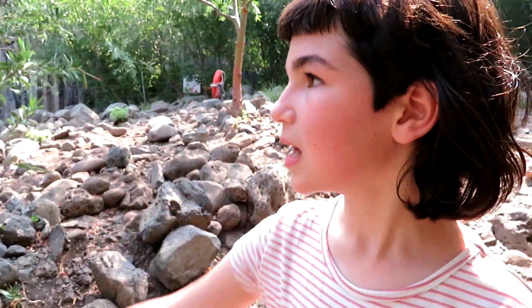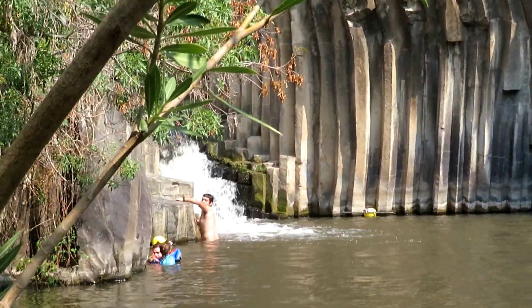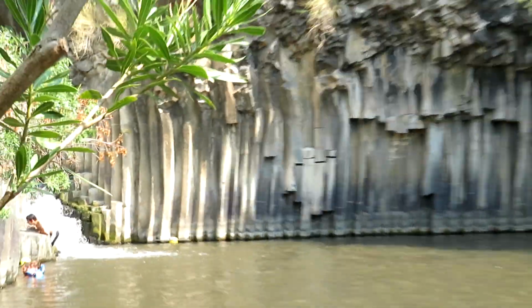If you look at it, you may think that we're lying, that someone must have carved this, but it's true. Nobody carved this. It just was formed like this, and it's a beautiful place to swim. It's just so nice. And it's like we're about to swim. It looks like a statue. Yeah, they all look the same, symmetrical. You're right, like handmade, like man-made, but they aren't.